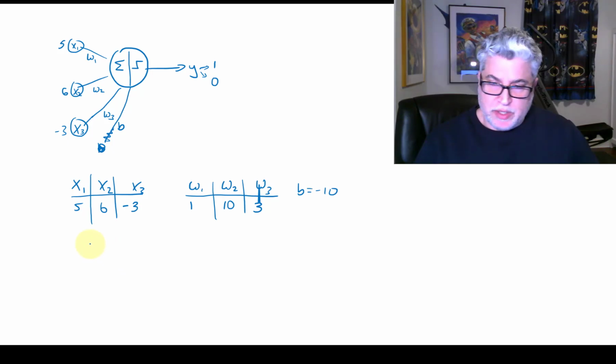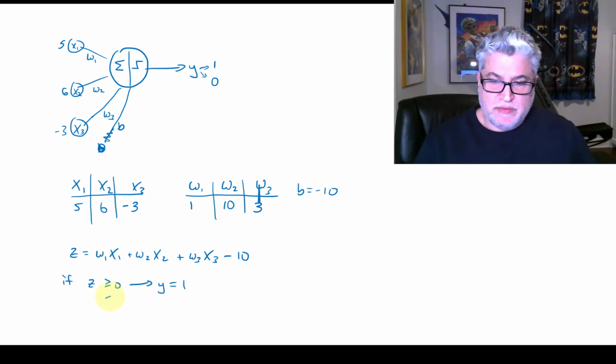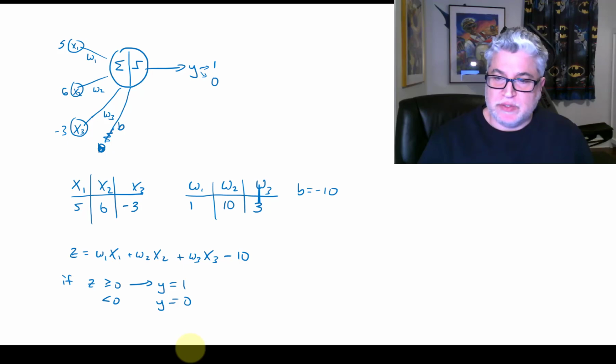All right, so the process should start feeling a little natural now. We have our weighted sum. So we're going to add 3 x's, but we're going to weight them first. So we apply a weight to each of those inputs. Calculate z, and don't forget about the bias. And then if z is positive, y is 1. If z is negative, y is 0. Now we just plug in values.